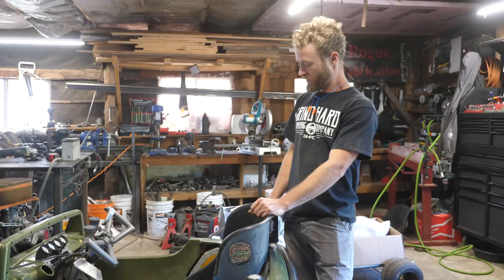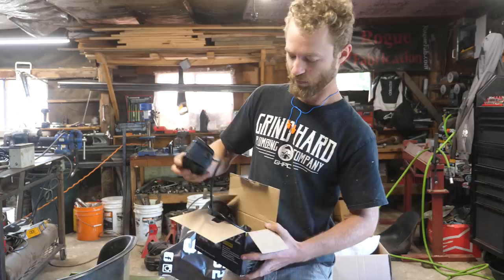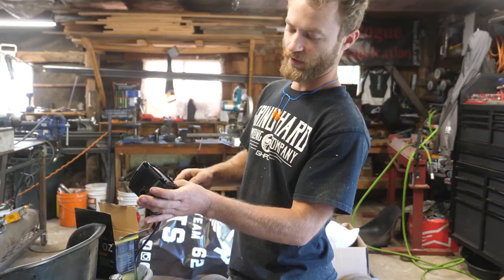Today is the day that the Colonel gets real functioning lights. They're bright red when they're on, and they have a high and a low beam function. So they'll work perfectly for a taillight, and they'll go something like right there.